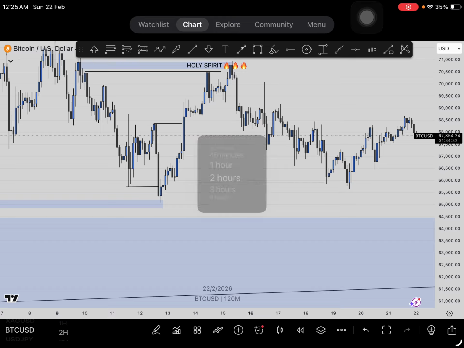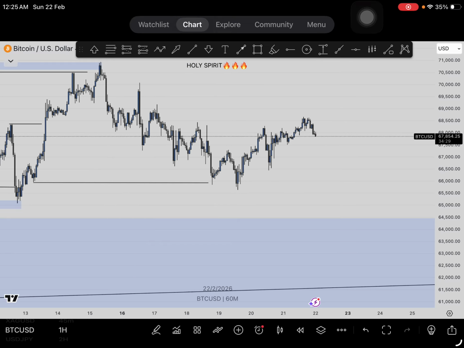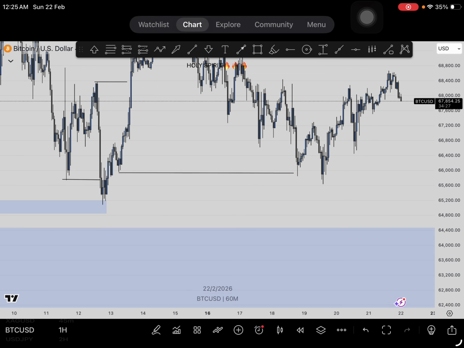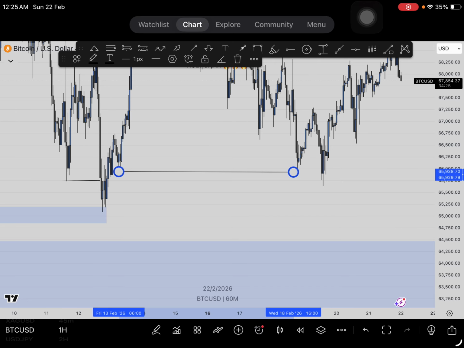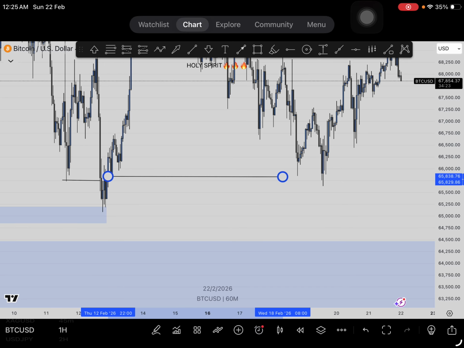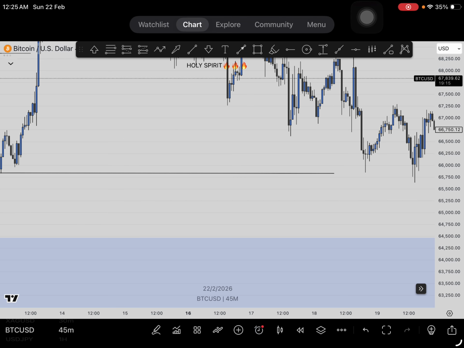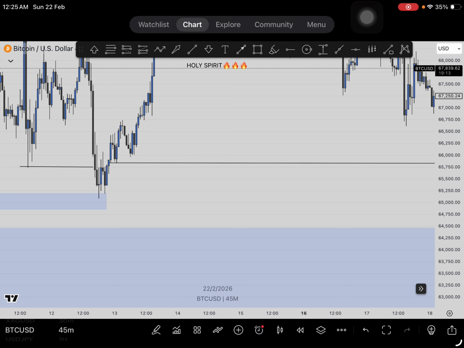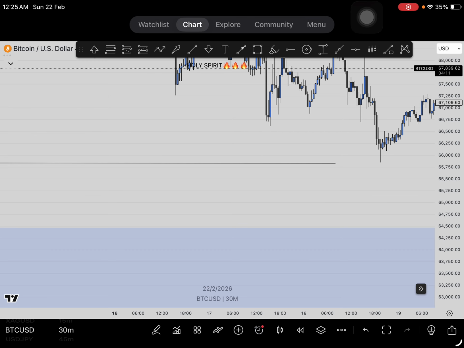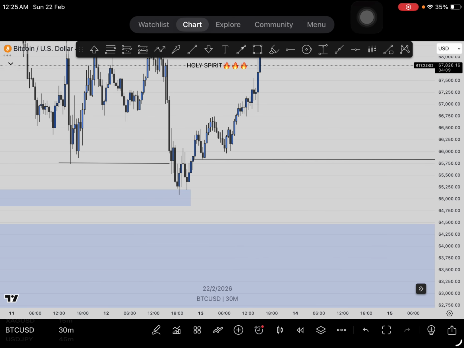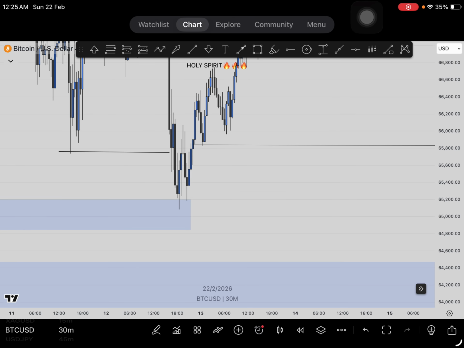Then I went down to the lower time frame to really look at the market and see what it is doing. On the lower time frame, I saw that there's an inducement here. That is the more valid inducement because it's the first pullback. So let's go on 30 minutes to see what the market is doing. I want to be sure that all the time frames align with what I'm seeing. When I checked everything, I realized that they align.